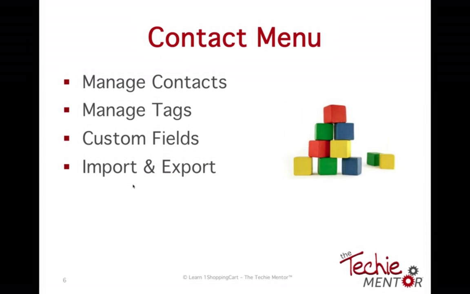As I mentioned previously, whenever you import anything into One Shopping Cart, it is a double opt-in. No way around that. Can't turn it off. So if you import a list from some other location, MailChimp, Aweber, or Constant Contact, those people are going to be forced to opt in again in order to get on your list.